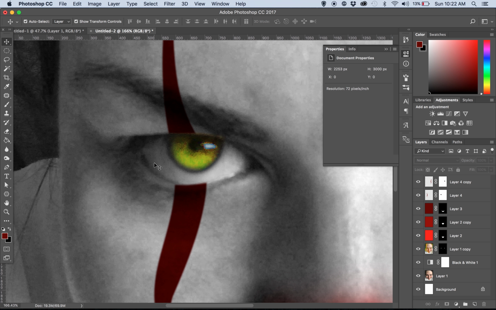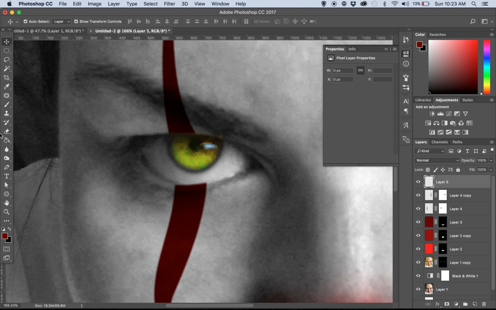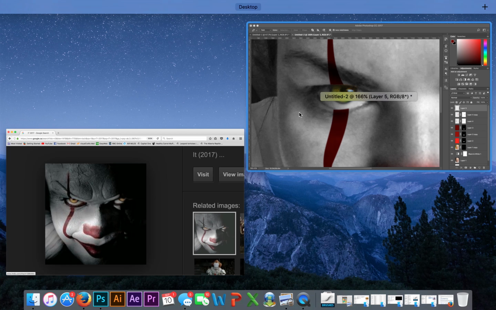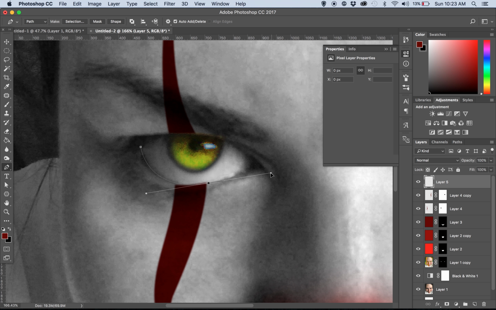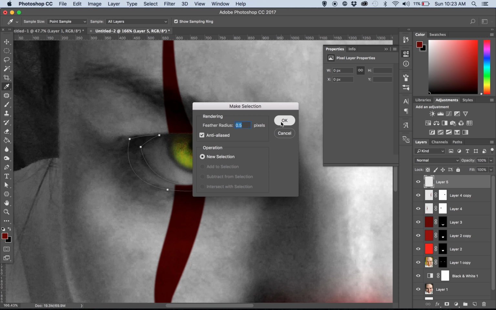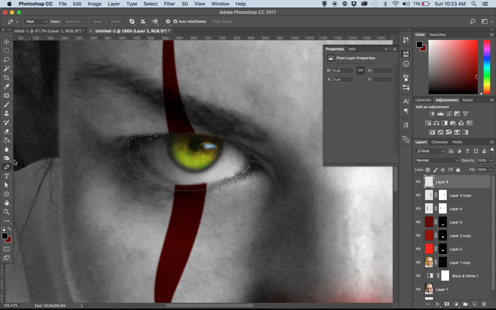So next, let's create a new layer, and what we're going to want to do is try and get that dark eyeliner outline just below there, because I'm not wearing any eyeliner. If you were, you could probably get away without this. So I'm just going to draw that around with the pen tool. Again, it doesn't have to be perfect, because we're going to edit the outline in a bit. So once we've got the shape, we're going to want to make a selection and fill it black.